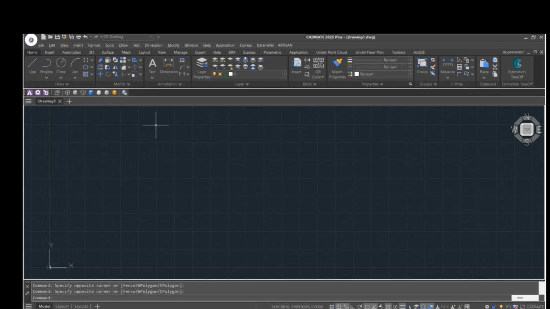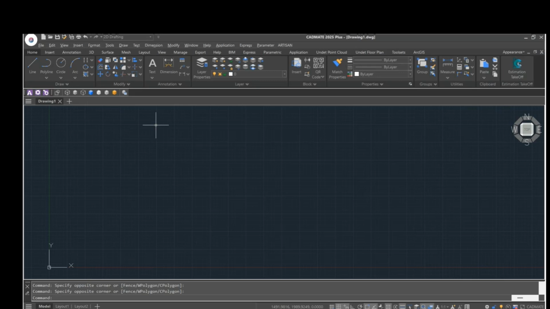So again, we tell our clients there are two major points why we ask them to switch over from AutoCAD to CADMate. The first key point is on the licensing side. Unlike AutoCAD, which has a subscription license, in CADMate we have a perpetual license. So it's like one time you get the application, it becomes a lifetime asset to your company.